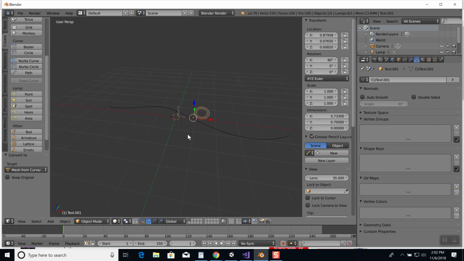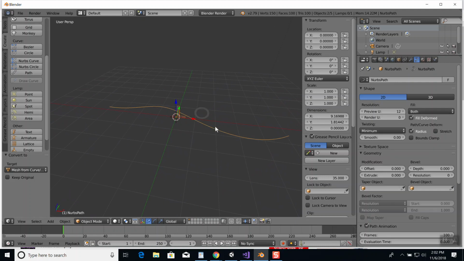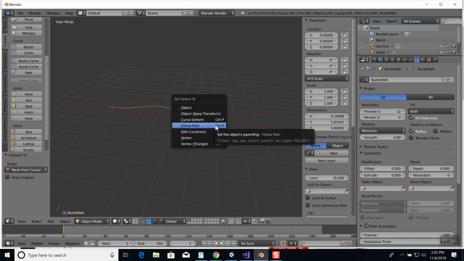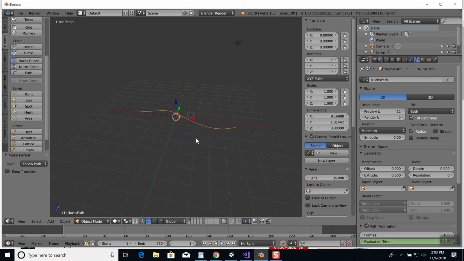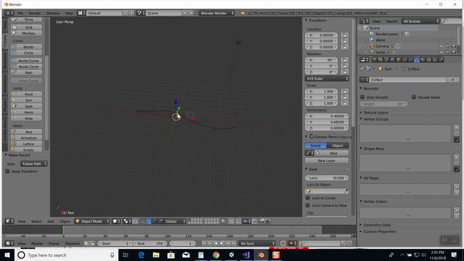Now, I'm going to hold down that, and I'm going to click my path. And I'll do a Control P. And I'll say follow path. And right-click that.